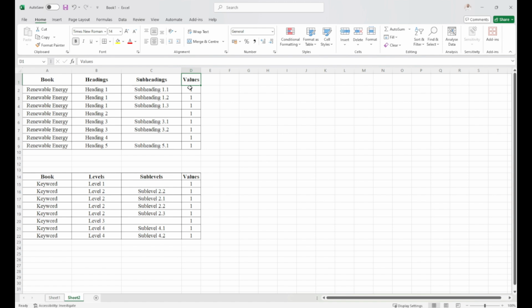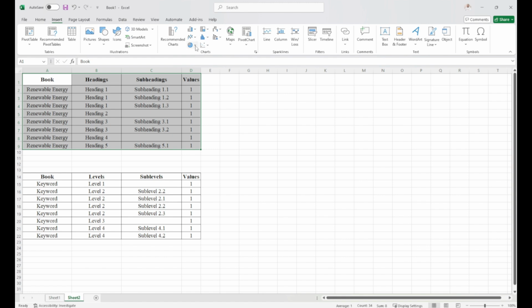So I can just use an arbitrary value here. But in your own case, you may have real-time values for your data. If I use 111 here, it means I want each separation to be equal in the Sunburst. Now, all you need to do is to highlight and go to insert.